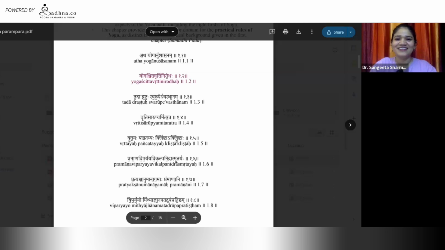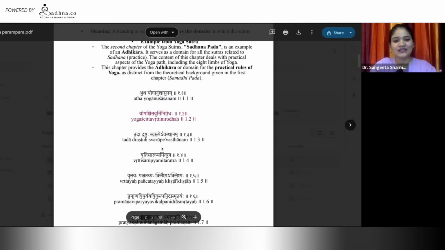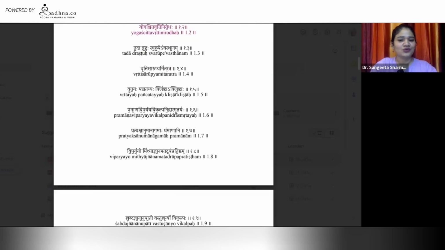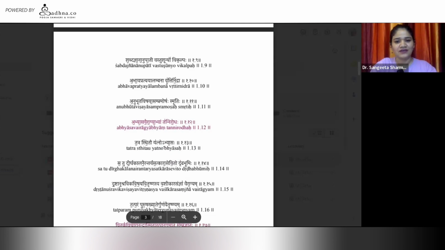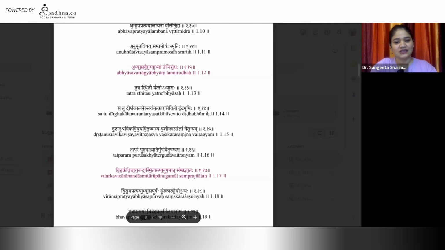See, now I'm just going to show you a beautiful, beautiful thing. These red sutras are the basic sutras, which are basically the base of the sutra text. Yoga Chitta Vritti Nirodha, I'm going to show you a little fast, okay? Then the Abhyasa Vairagya Nirodha. You see, we have very few sutras. If we remember these sutras, we will remember the entire text, or we can understand the entire text.